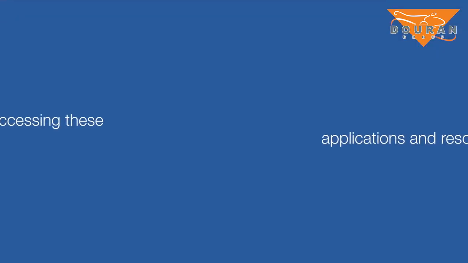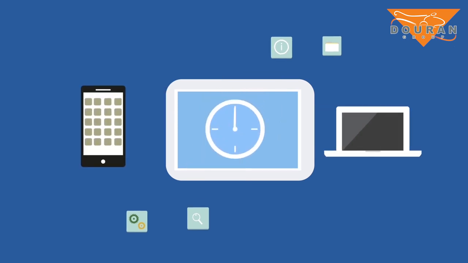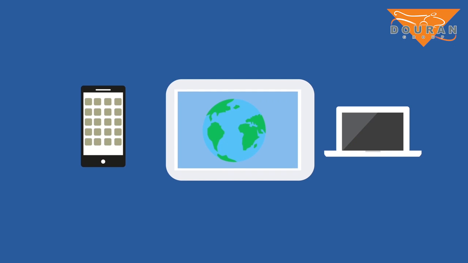Now we need to consider who is actually accessing these applications and resources. Firstly, there will be the employees of an organization who need access to their applications and data. Then there will be the customers, people wishing to find information and make purchases from the organization from any device, any time of the day, and from all over the world.